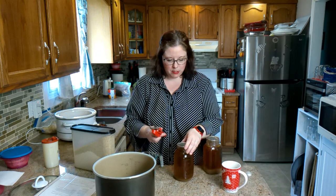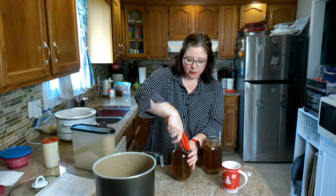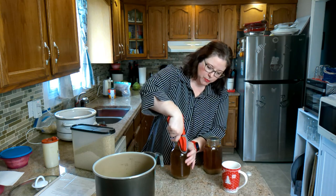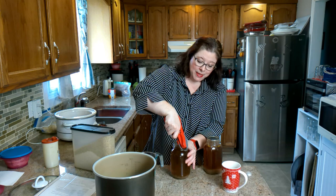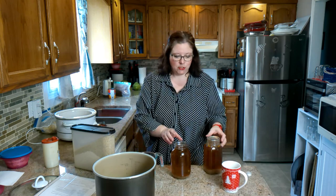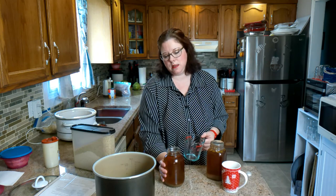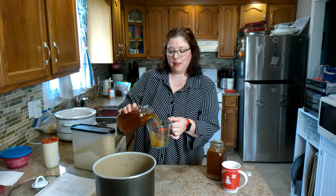Okay. Now I'm just going to use some broth. I have so many jars of broth. I've been making broth like crazy the last few months. I'm thinking, without fibbing here, that I have 40 to 50 jars downstairs. So I need to start using them up because I'm about to make some more probably tomorrow.